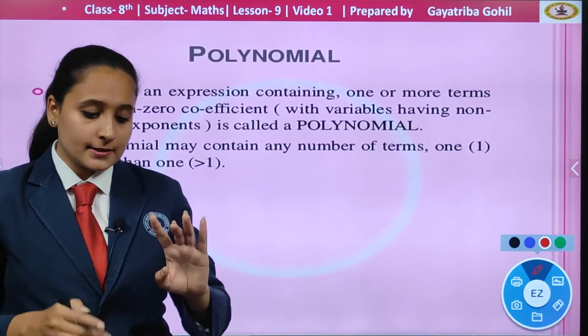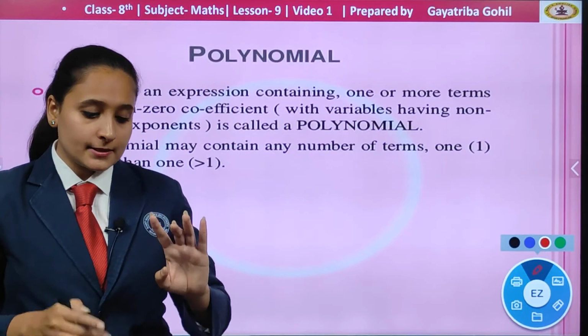Then, what are like terms? Like terms are formed from the same variables. The power of these variables has to be the same to be like terms. The coefficients of these like terms may or may not be the same. For example, if I write 2x, 7x, what is the variable here? x. Over here, x. Variable is same, power is same, coefficients are different, that is okay. These are like terms. When the variable and its power are the same, the terms can be called like terms. Coefficients do not matter. What are coefficients here? 2 and 7. They are coefficients.